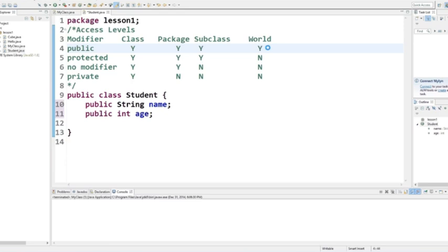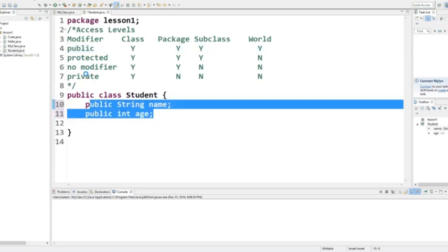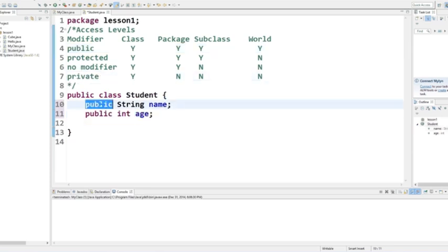But it's good practice not to give access to your variables outside your package or even outside your class. So the good practice is to always declare your member variables as private or protected.